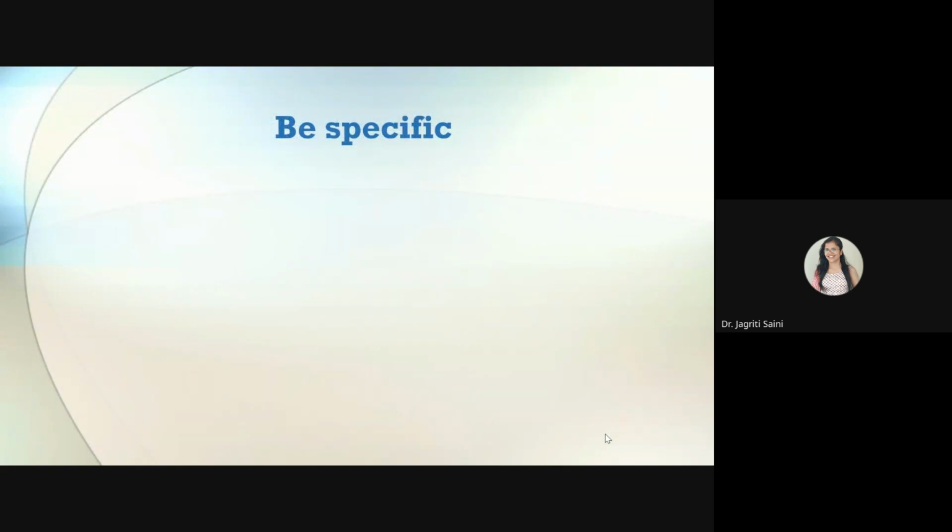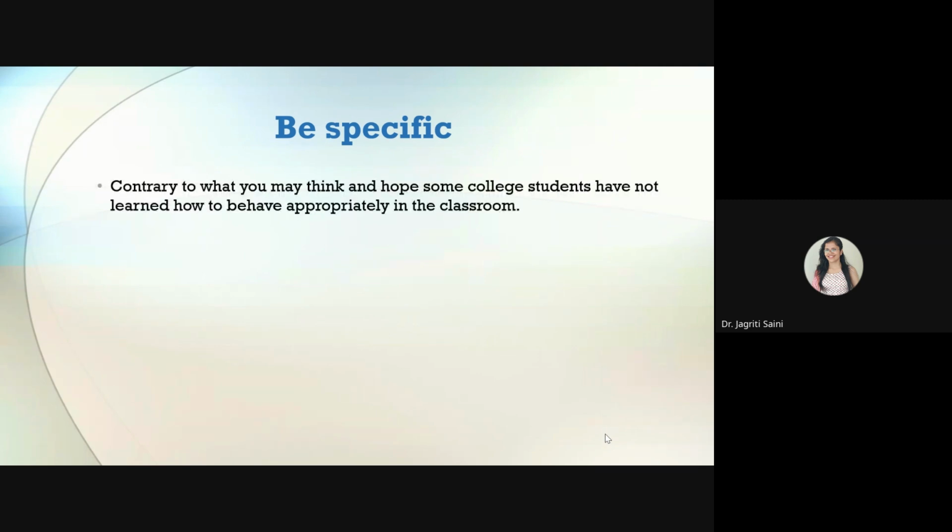The next part, we need to be specific about things. As a teacher, we cannot assume everything. And similarly, your students cannot assume everything about what the specific behavior is. See, we have like 5-6 different teachers in a specific semester, so students have to deal with 5-6 different teachers. Similarly, teachers have to deal with 50-60 different students. We cannot expect common behaviors from everyone. This is a universal truth.